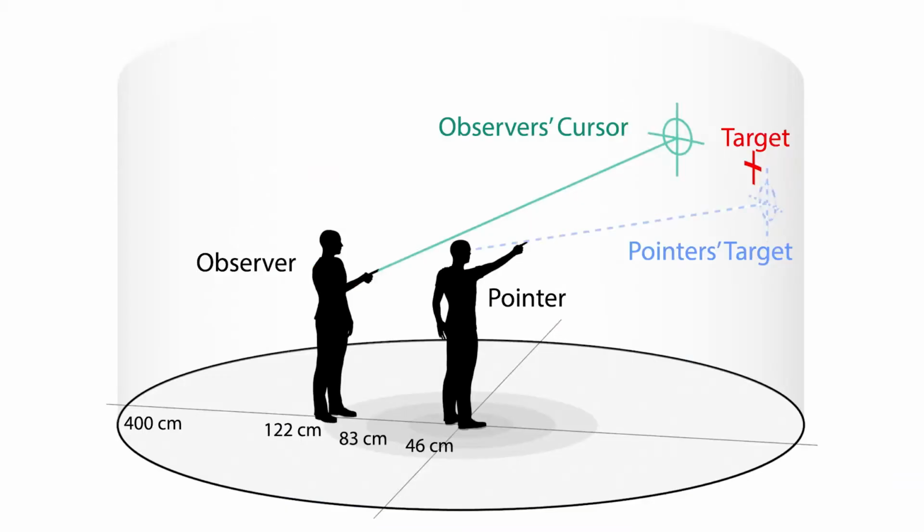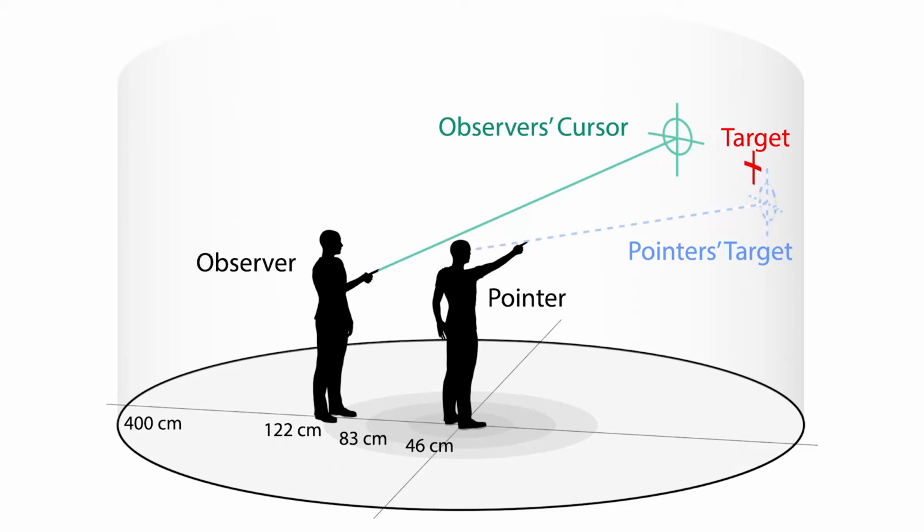To study this in depth, we set up an experiment in virtual reality, where we had 2 participants in virtual reality at the same time, and the observer was able to see the body posture and thus was able to estimate where the pointer is actually aiming towards. To include the left-right effect, we placed participants in a cylinder with a radius of 4 meters. Then we displayed targets on the wall of the cylinder, only visible to the pointer.